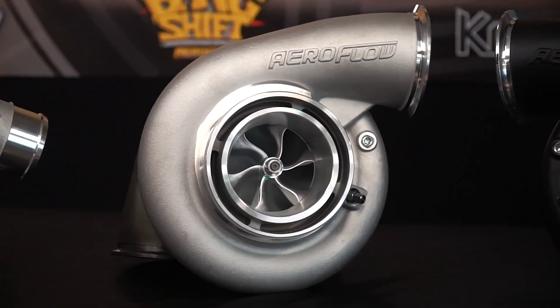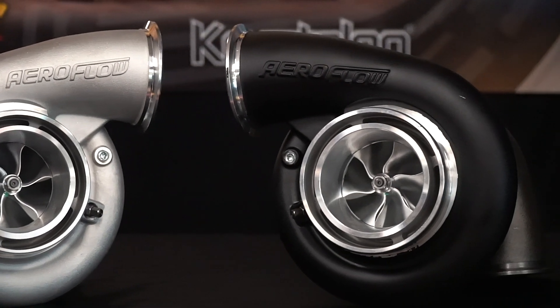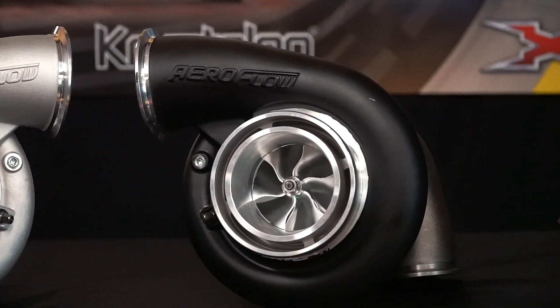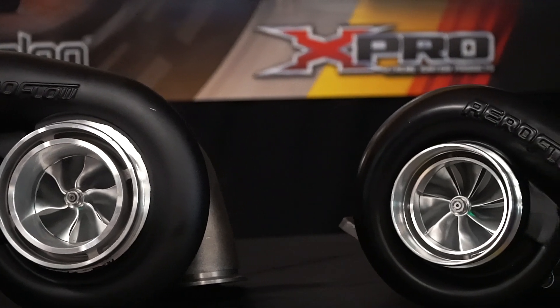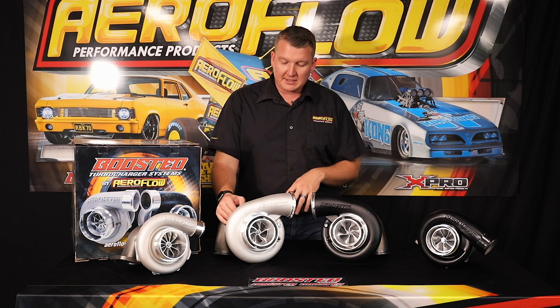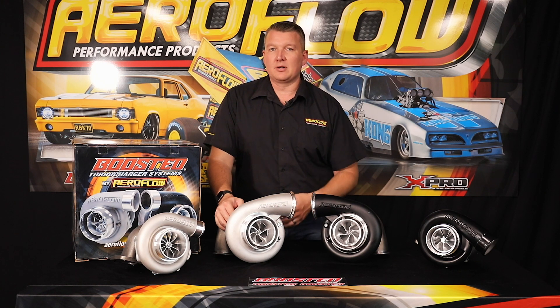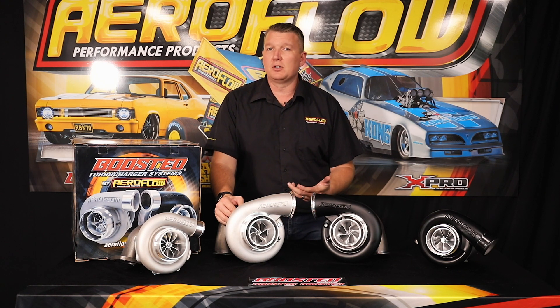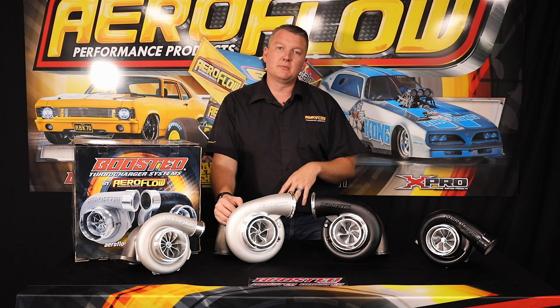The Gen 2 is the one in the middle, and the Gen 1 is the most responsive for a basic street package. The whole 78-75 range is a journal-bearing core base — a 360-degree journal bearing — which means you've got good protection from thrust using the oil pressure feed, and you don't have to worry about any water cooling. Because it is a larger bearing race, you'll flow more oil through there and it doesn't require a restrictor. We do suggest a dash-6 oil inlet feed and a good drain — at absolute minimum a dash-10 drain, but probably a dash-12 if you're in the high horsepower region, to both lubricate and cool the turbo.